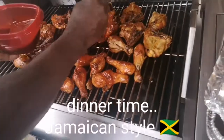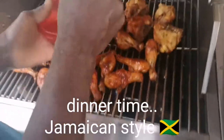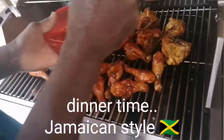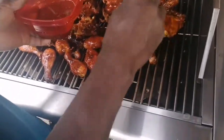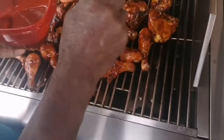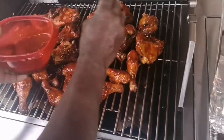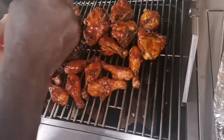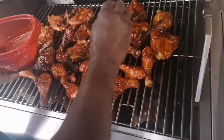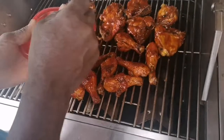It's high! Okay, let me get the color now. I still have my skill for this. Wait, I'm coming. Okay.